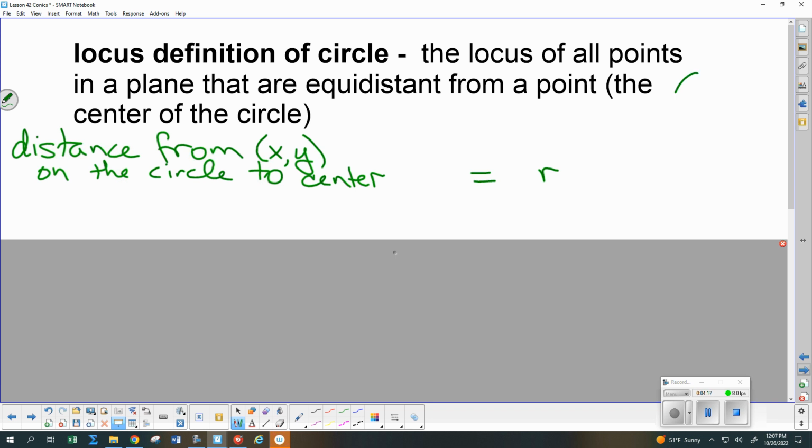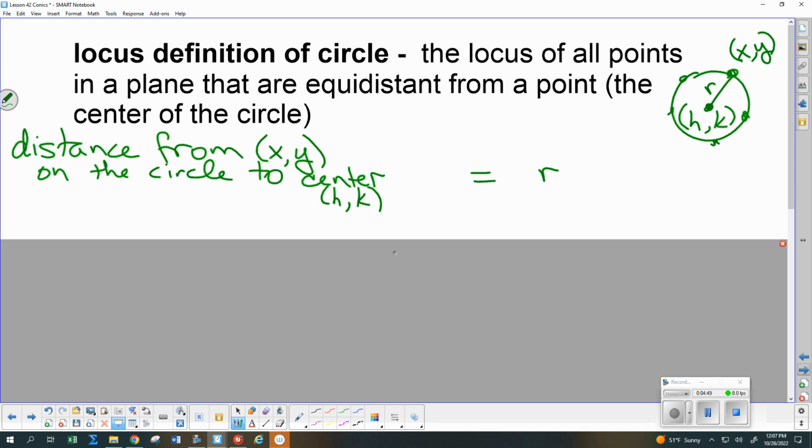If I draw a picture of that, I have a center, and I'm going to label that center HK. So it'll be easier to plug into the formula. I'm going to need some variables I can plug in there. Now, XY might be here, but this equation is going to have to be true whether I'm talking about this point or this point or this point. The ones that I draw in the circle are all of the ones that are going to be that same distance from the center. And that distance needs to be R.